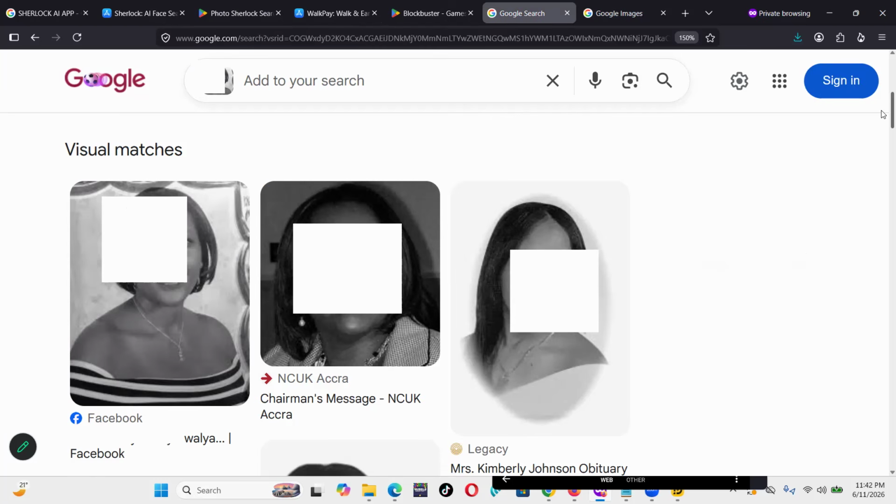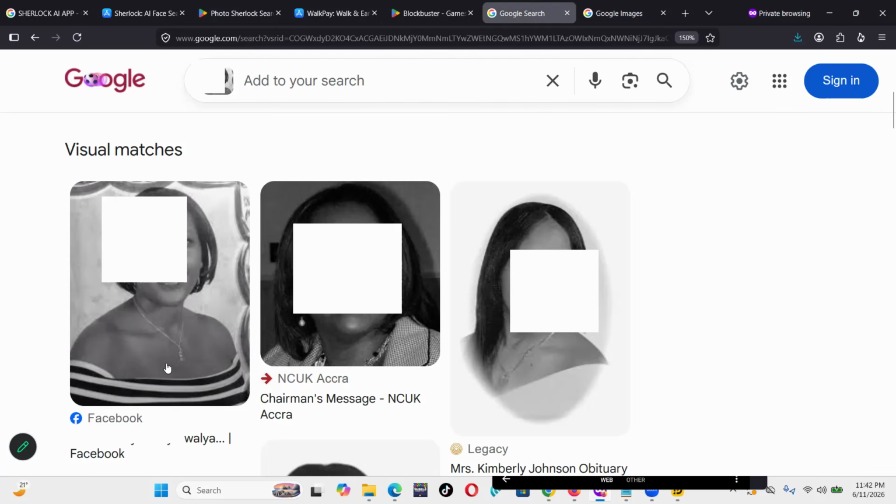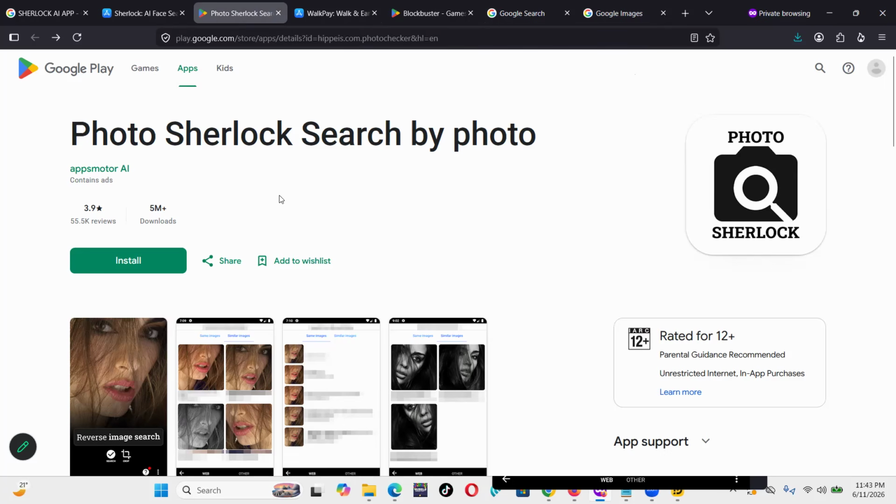Google can just list this profile link, but the app lists even where that person posted. So you can get like 10 links from Facebook instead of just one profile link of this person. So it's actually cool. All right, that's what I can say.